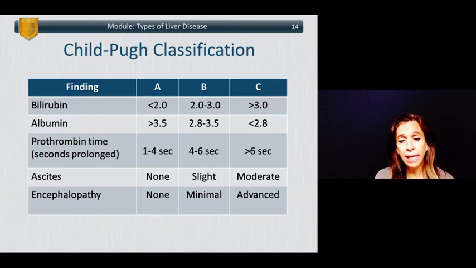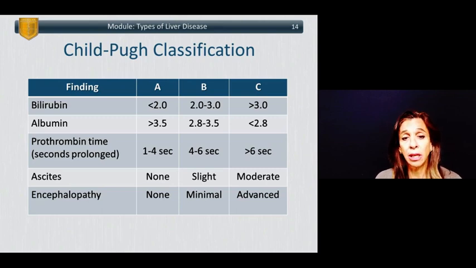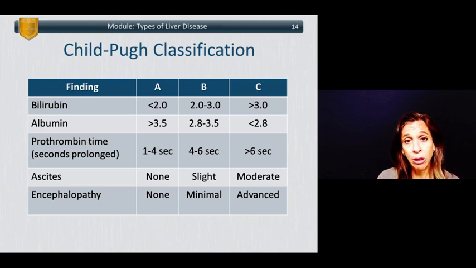So this is the Child-Pugh classification. We showed that briefly with the question. Patients are classified into levels A, B, and C. A is mild disease, B is moderate disease, and C is severe disease. One needs to look at five different components. Bilirubin, and if the level is less than 2, that's an A, 2 to 3 is a B, greater than 3 is a C. Albumin levels, the higher the level, the better. So a normal level of greater than 3.5 is an A, mildly decreased albumin levels of 2.8 to 3.5 is a B, and severely decreased albumin levels less than 2.8 is a Child-Pugh C.